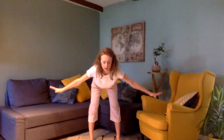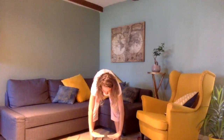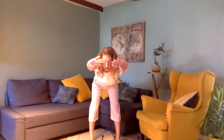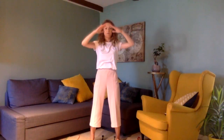And then exhale, lean forward. Keep your back nice and flat. Place both hands in front of you, palms facing the ground. And we're going to raise up the body, follow the hands all the way to the top. And then turn your hands and bring down.